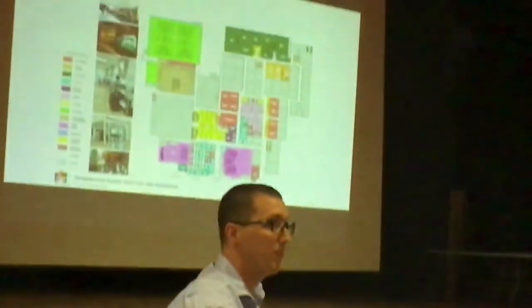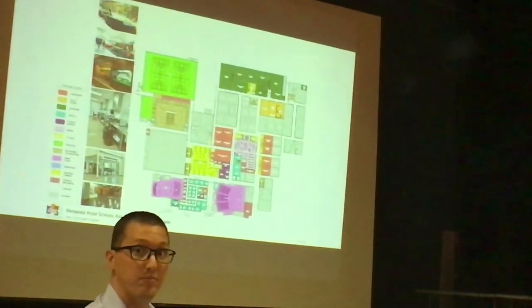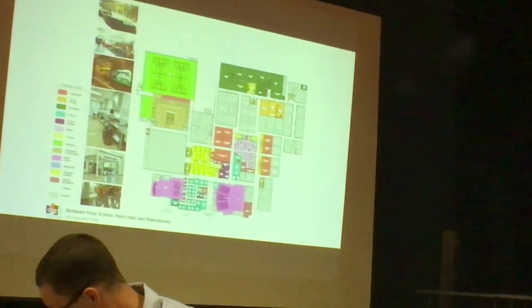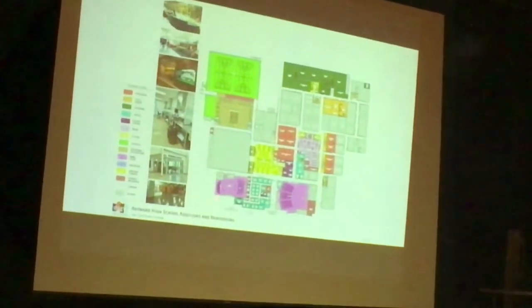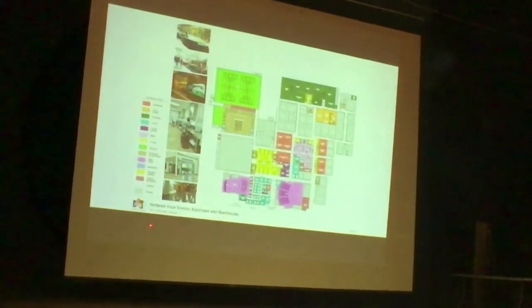Tonight we want to walk you through an overview of the project. We also have boards printed out in the commons area that are easier to read up close. The high school is obviously the largest scope. What you see here is a color keying of areas that are either additions, heavily remodeled, or room reassignment. There's been a lot of conversation about how to best utilize existing space, and the insights from those using the building have been hugely helpful. The main entrance is here, with the auditorium and the band and choir suite. This infill gets filled with the administrative offices.